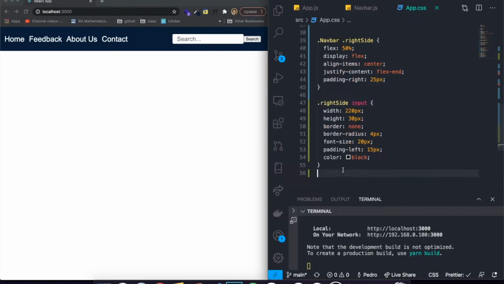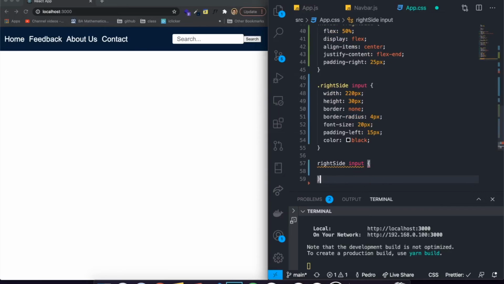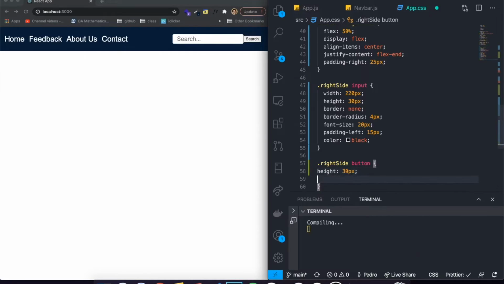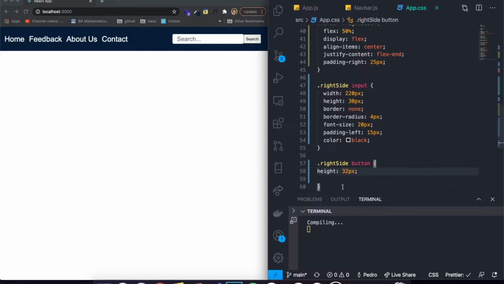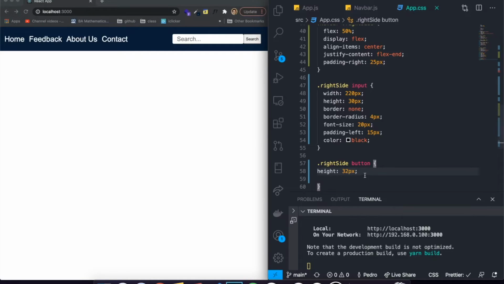So let's do that. Let's come over here and let's just say right side dot button. And the button will basically be a bit different. The button will have a height of something like 30 pixels. Actually that looks a little bit smaller, so I'm gonna make it 32 pixels. Yeah, that looks okay.